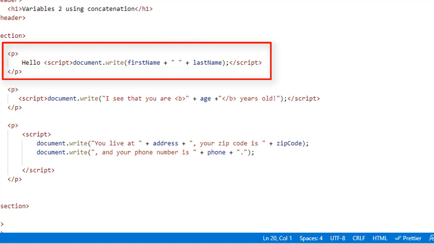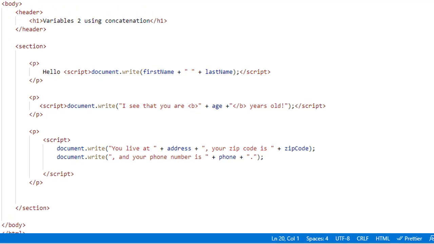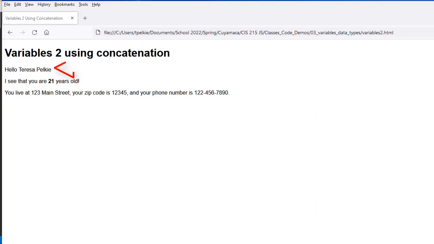However, I need a space between those two words. So I need to concatenate or join an empty space between those two variable names, as you see here. When you view the result in the web page, you can see we have that space between the first name and the last name.